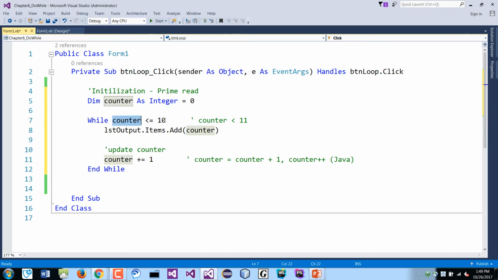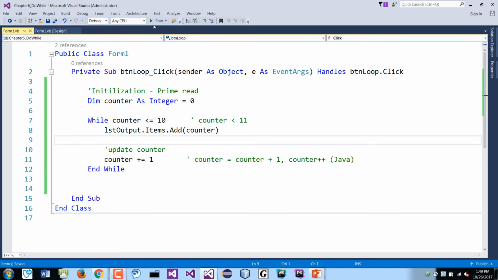If you have 1, just update 1. If you have 2 of them or 3 of them, make sure all those are updated. If any of those is important to cause this while loop to exit or to stop, then you need to update your counter. Okay, so that's all we do here. We just basically display the data from 0 to 10 to the list box.